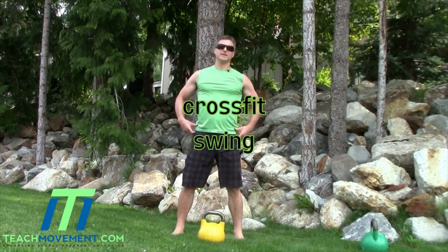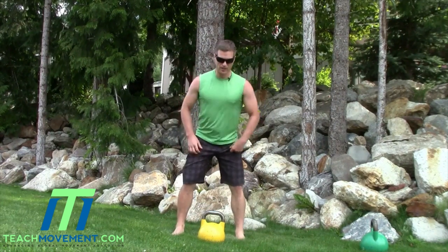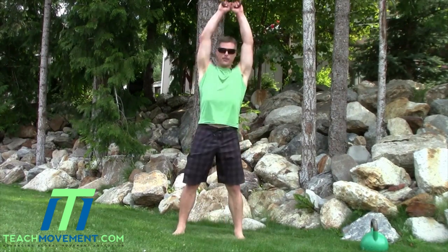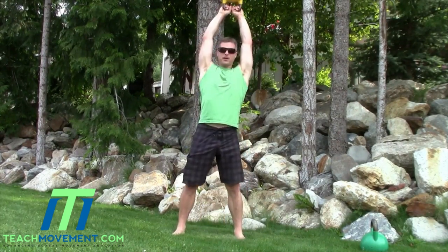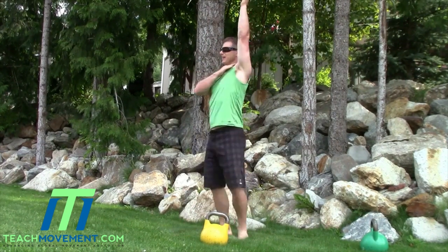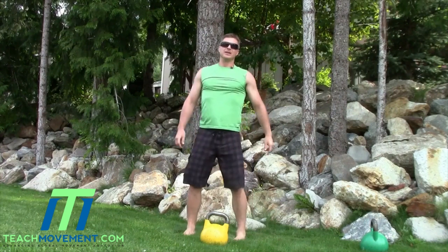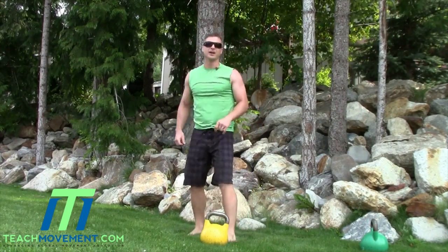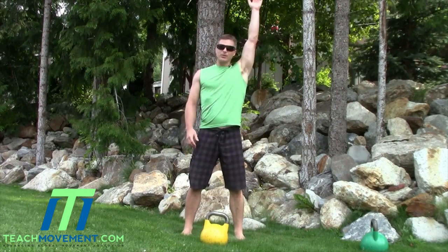Now you'll see a swing where we focus mostly on the hips. There's also what we call the CrossFit swing, which goes overhead — I'll show you a couple of those. Same starting position, same concept, but straight up overhead. The challenge is that very few people have the shoulder mobility to get fully vertical, so if they try, they end up hyperextending the back, which is not good. Getting it all the way overhead isn't the main issue — making sure you're getting the power from the hips is what really matters.